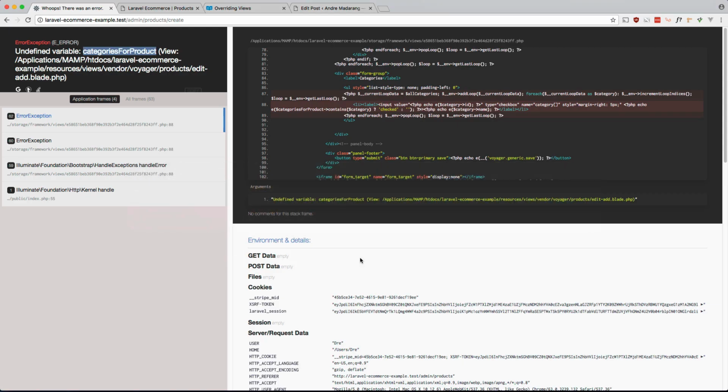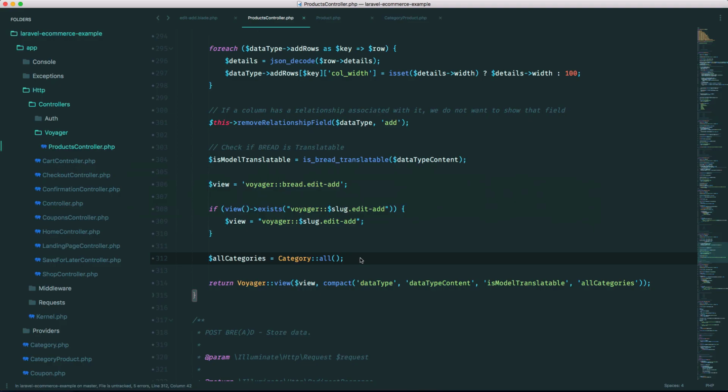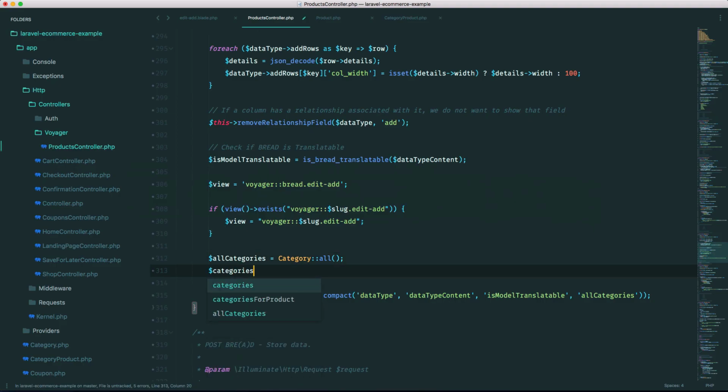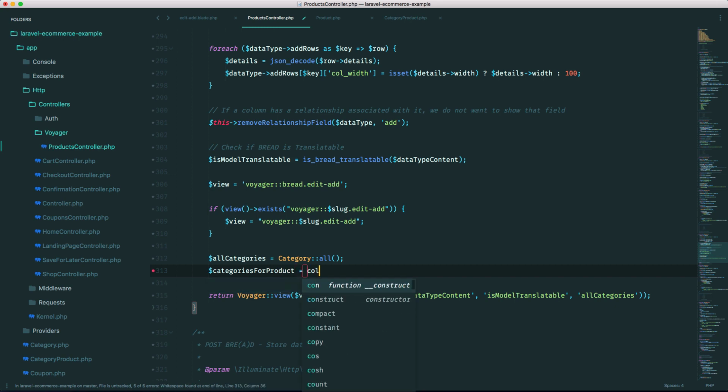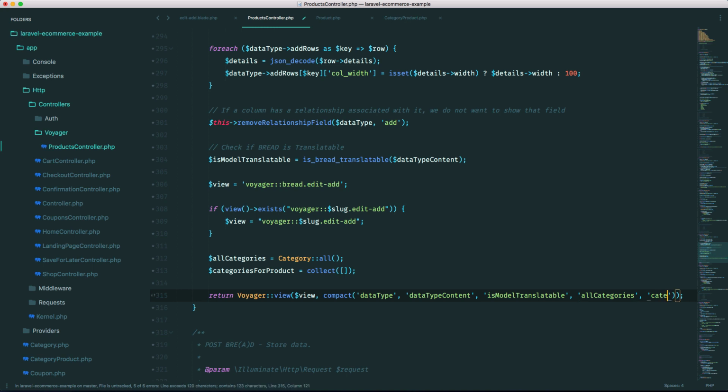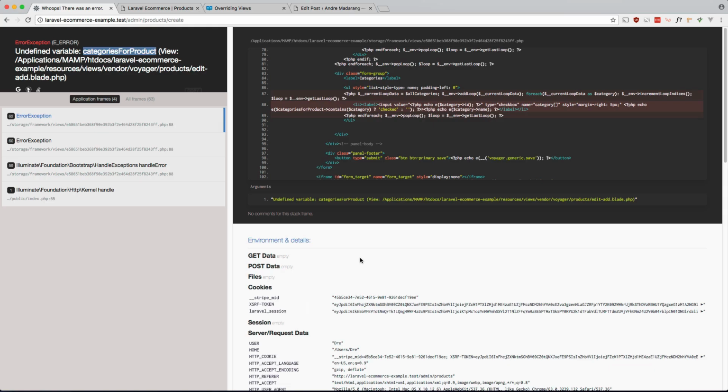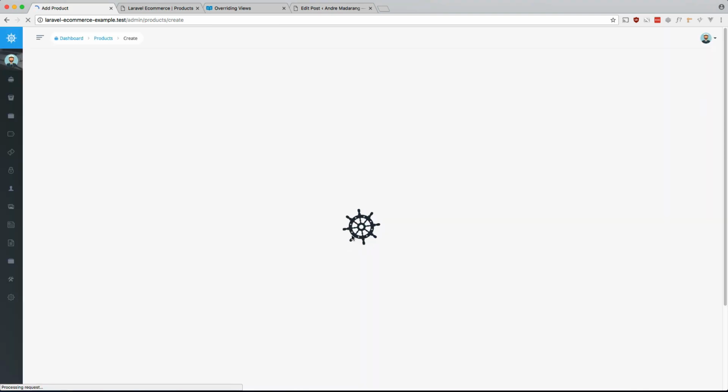Categories for product. We'll just do an empty collection. I think an array would work too, but we'll just do that. Let's double check. Okay.